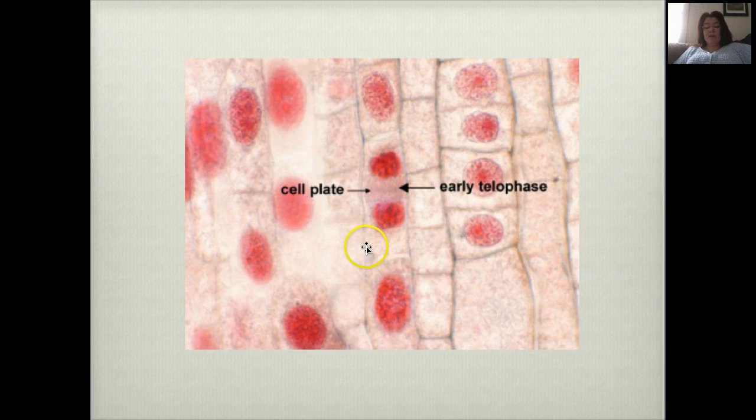Here's another one. I've got a cell that I can outline here. One cell with two nice rounded brand new nuclei in it. I would call this telophase. Now, because it's a plant cell, I'm not going to see a pinching off of cytokinesis. Instead, the plant cell is going to lay down new wall right here. And you can just start to see that new wall forming if you look very, very closely.